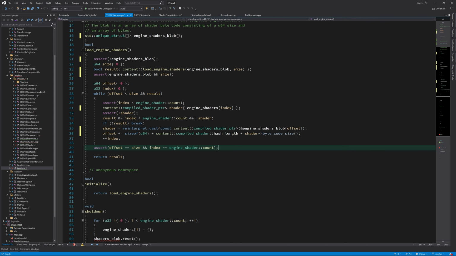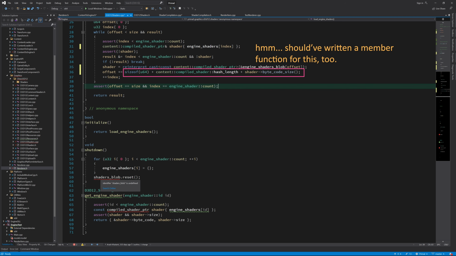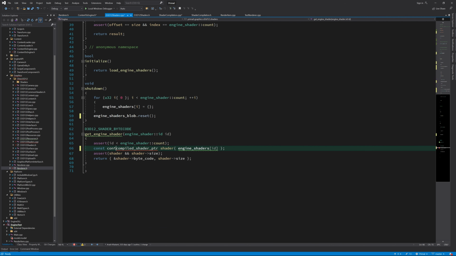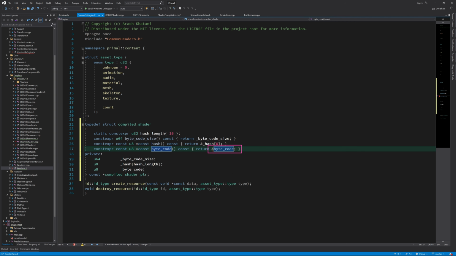Instead of accessing the fields directly, we can make use of the accessors. I also fixed the typo here.